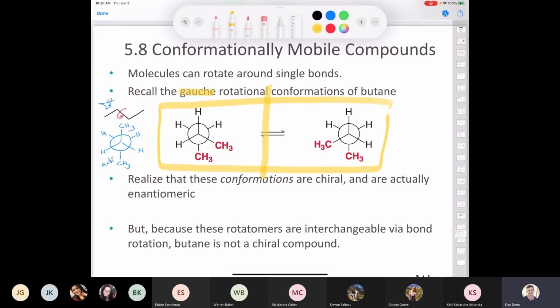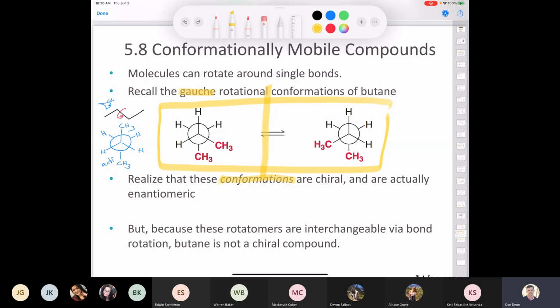They're mirror images, okay? So the conformations, notice that it's italicized, right? The molecule isn't a chiral molecule, but the conformation itself, the Newman projection, if you could just get the molecule to stop like this, it is an enantiomer of this conformation. Kind of crazy, right? So the 2 conformations are chiral, number 1. They're non-superimposable upon their mirror images, or they have a different arrangement of the atoms in space, and they're actually enantiomers of one another, right?